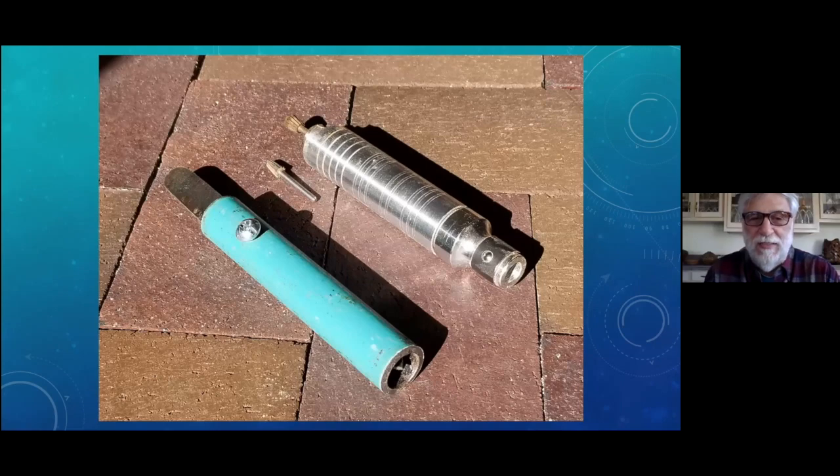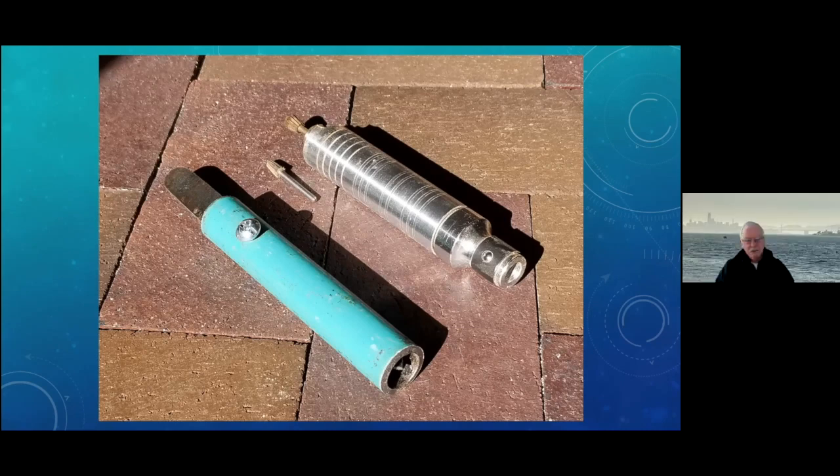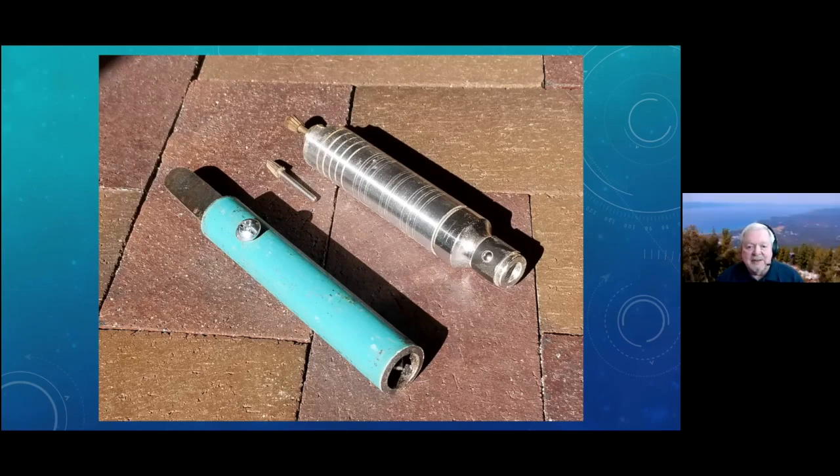And then this shows the chatter tools I use. The chatter tool on the left is made out of a skill saw blade that I cut with my four-inch grinder — just round on one end, pointed at the other, and inserted into a pipe with a screw. The other is to utilize some of my burrs — I just used a Foredom handpiece without plugging it in. That's where your burr comes from. I never thought about that — great idea! That's right — it's an easy way to do it. I've never thought about that — what a great idea!